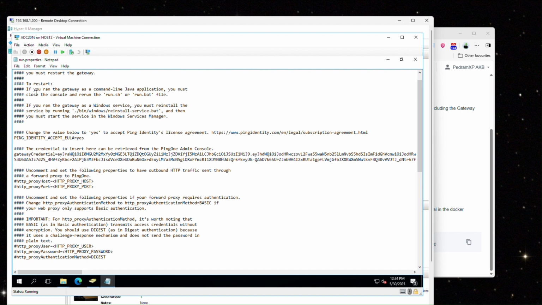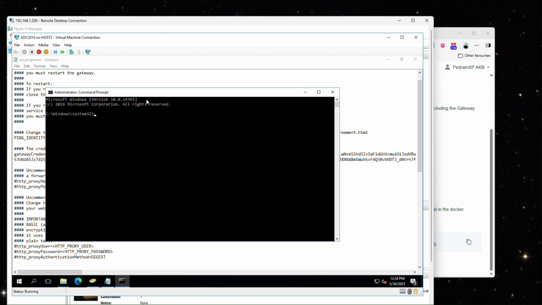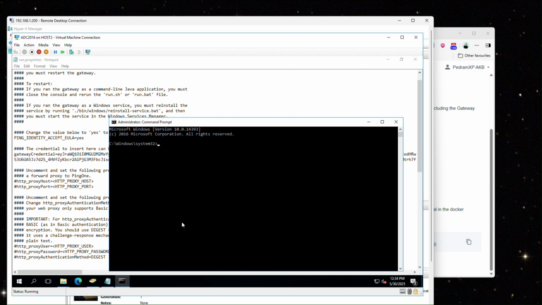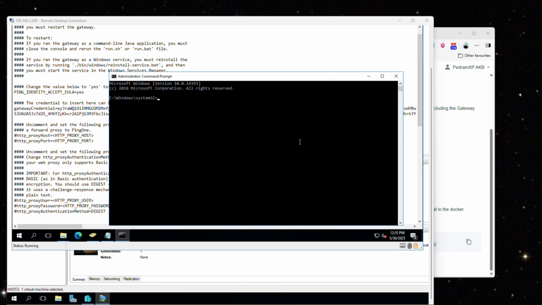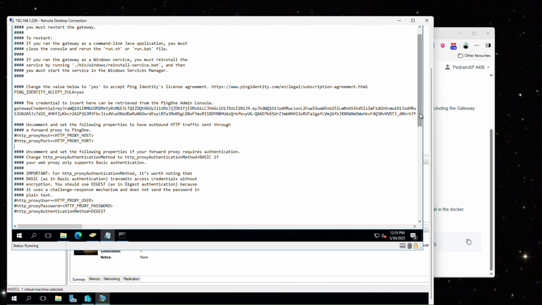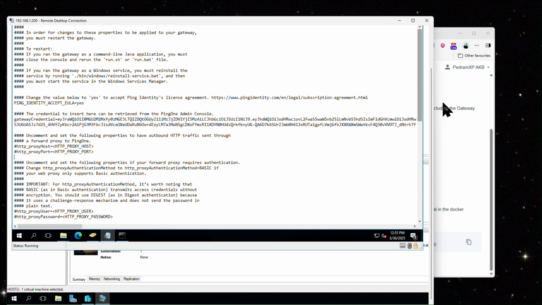Once you update this file, we need to open CMD in Windows and run this file, using Command Prompt as administrator. We need to copy this folder to the right location.